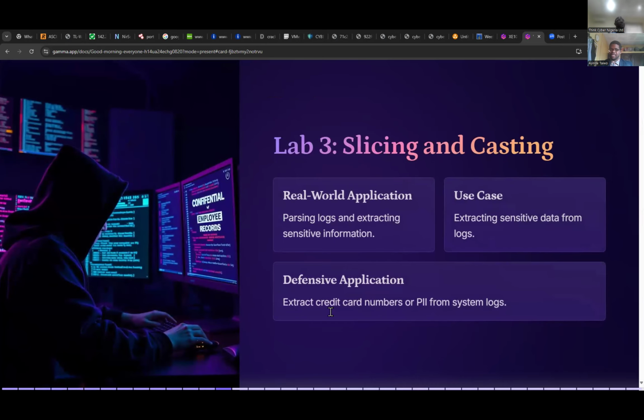Move on to slicing and casting. Real-world application, parsing logs and extracting sensitive information. We have the use case, extracting sensitive data from logs, and defensive application, extract credit card numbers or personal identifying information from system logs.